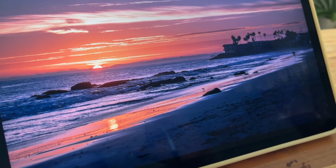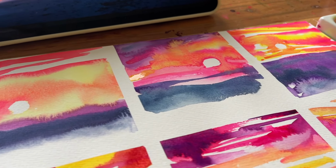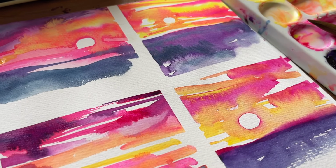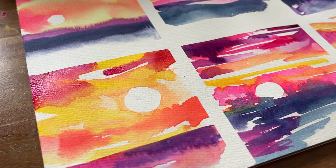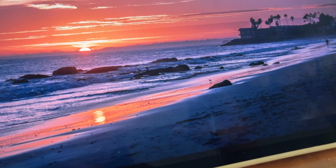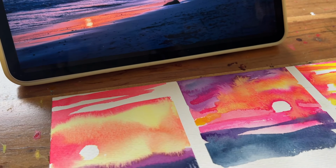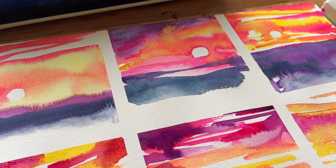Okay, would I say any of these sunsets really resemble that reference image? Probably not, but this is just a springboard to your development in your understanding of sunsets. If we were to start with this image and say we are going to paint an exact copy of this, there would be so much frustration and likely you are going to give up. But I hope this is going to be a gentle approach.